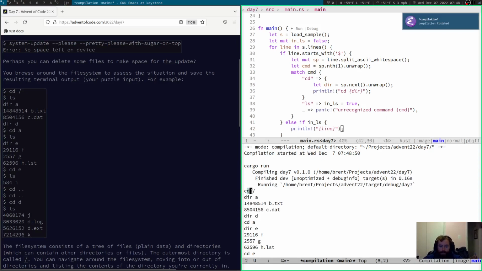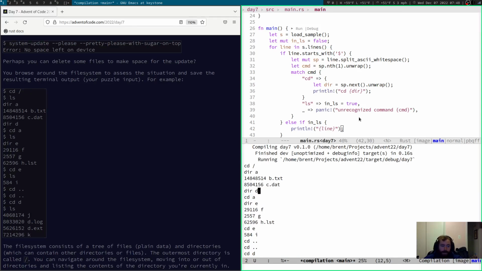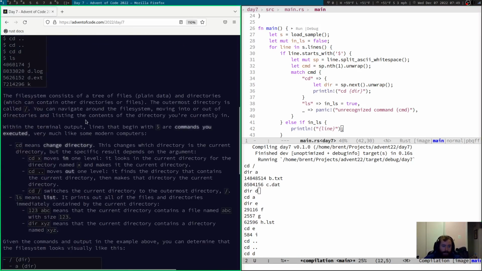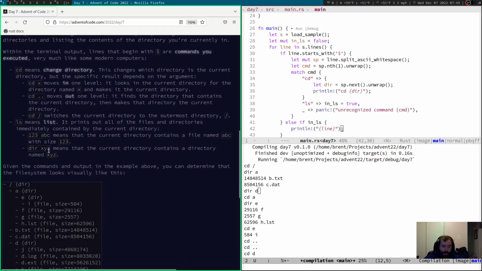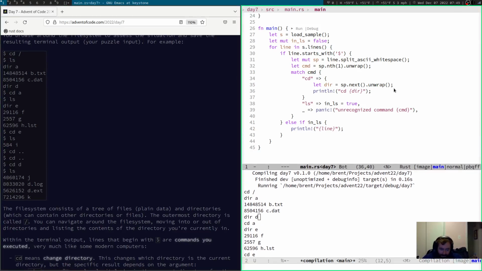Okay, so we cd slash dir a. Great. So that looks pretty good. We took care of cd and ls. Those are the only two commands. Now we just need to work on our, well, yeah, that was easier than I thought. So now we just need to work on our directory representation.